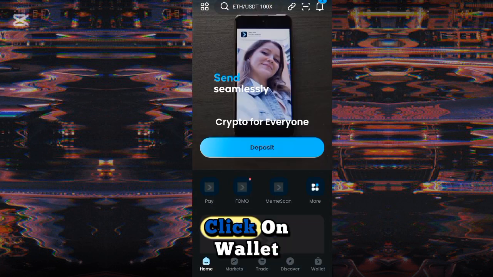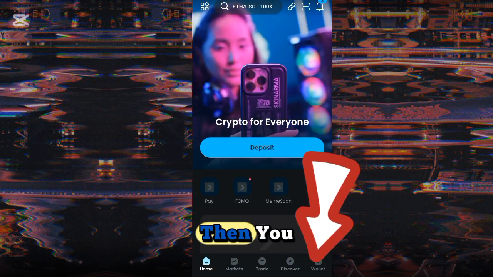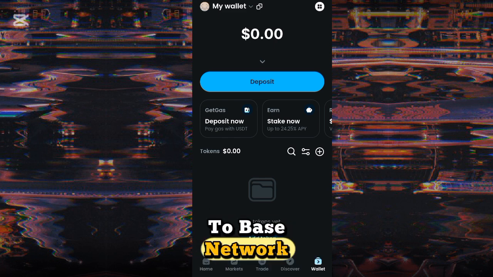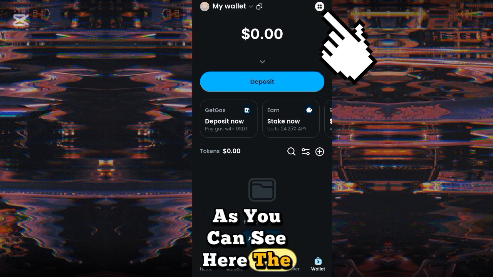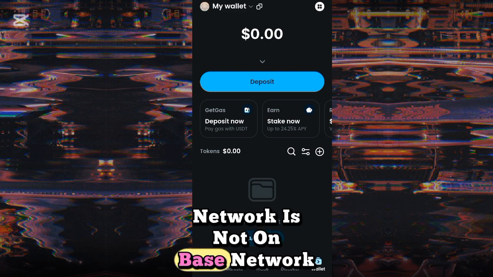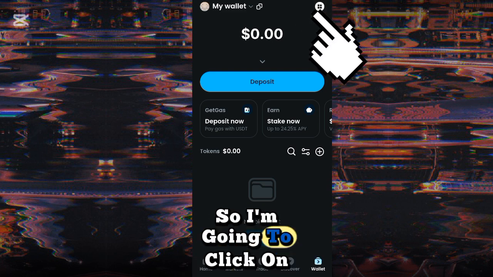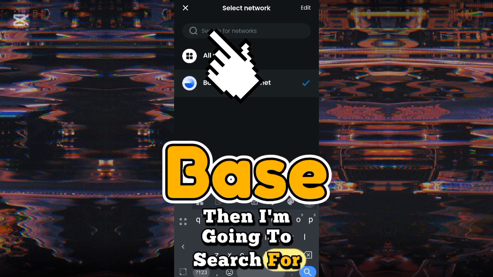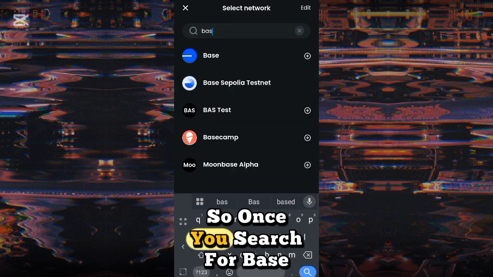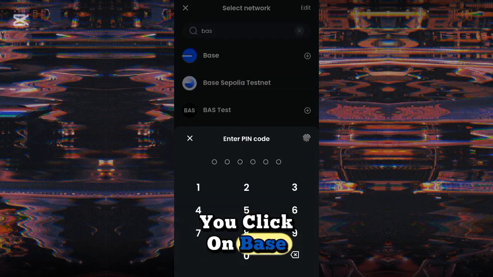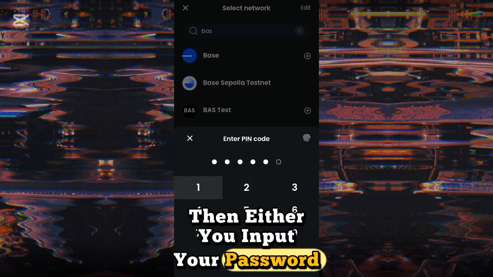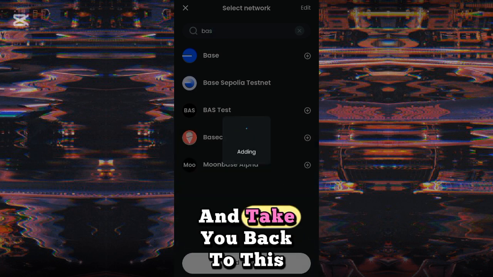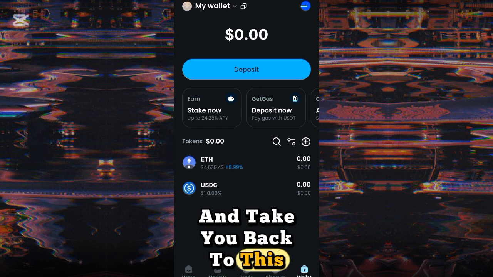Once you come here, you click on wallet, then you are going to change the network to Base network. As you can see here, the network is not on Base network, so I'm going to click on this icon, then search for base. Once you search for base, you click on base, then either you input your password or your fingerprint, and it's going to load and take you back to this interface.